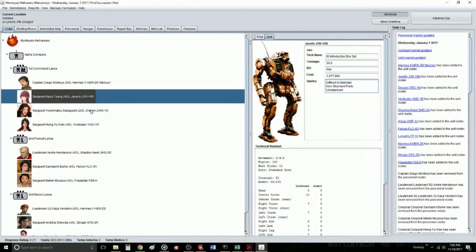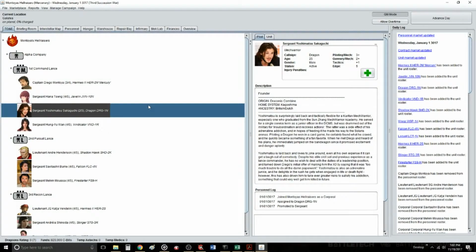So yeah, next up in the command lance we have Yoshimatsu Sakaguchi, and he is the third founder in the unit. None of the other members in the combat lineup are founders. The only other founder is Argonne, and we'll get to him in a minute.